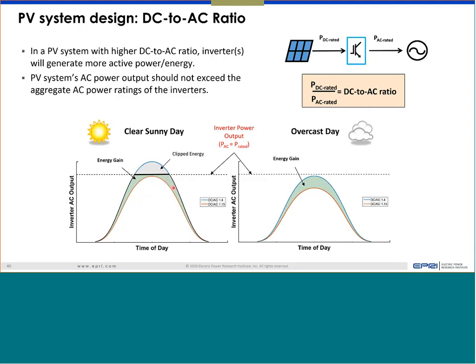So this is the reason why the installers put extra DC. And of course, there will be a break-even point, at what size this extra kilowatt hour generates enough revenue that pays for the cost of the panels. And that may depend on the geographic location, number of cloudy days versus clear days. A lot of factors go into that. But this is the main concept, that's why they put extra panels.